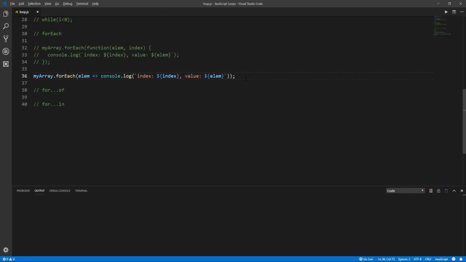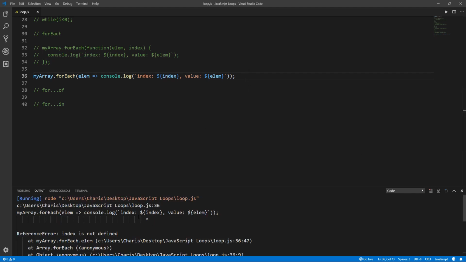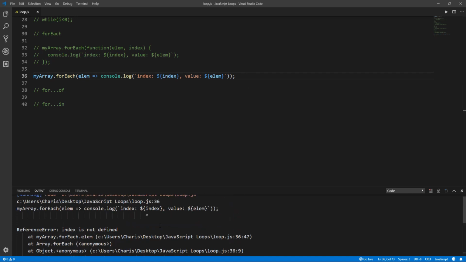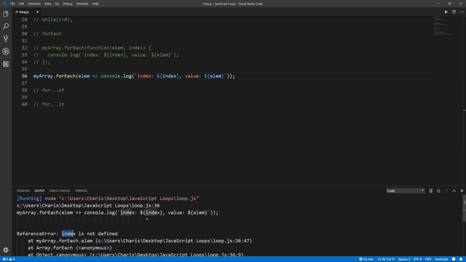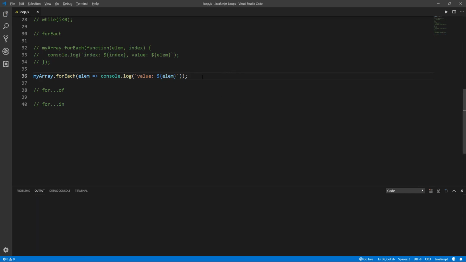Let's do it. Indeed, we get an error. Index is not defined. So let's remove it and rerun the code. Very nice.